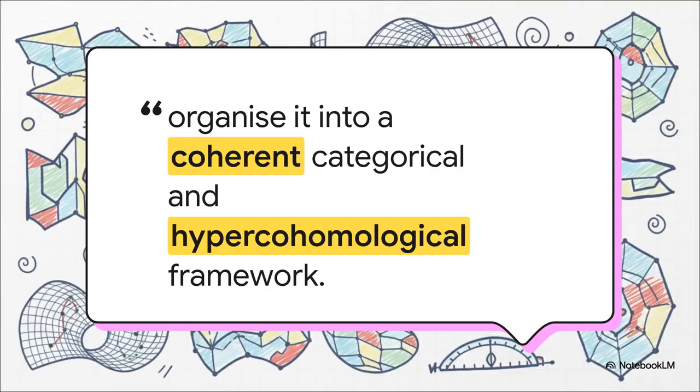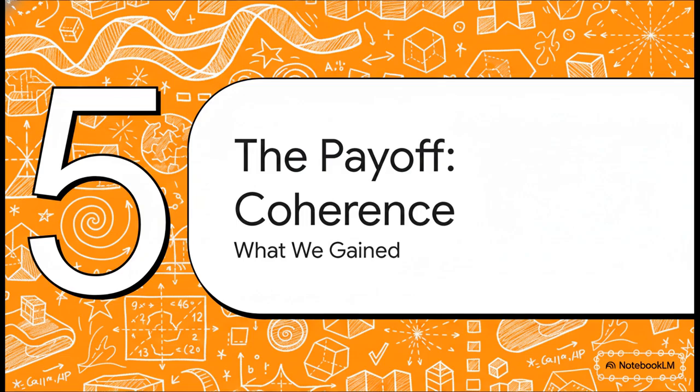So the crucial point here is that this isn't just patching a problem. It's like going from having a simple list of words to creating an entire grammar book. This new bicategory and the mapping tool that's built from it, a pseudofunctor, give us a rich, coherent language to describe not just the shapes themselves, but the really complex, twisted relationships between them. So what's the payoff for all this work? Let's take a second to sum up what we've actually gained with this new, coherent framework.